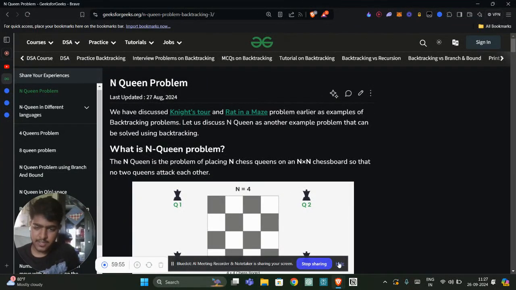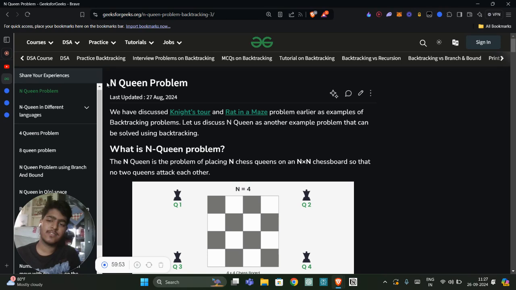So yeah, here we are again with this current problem, that is the N Queens problem. It is a very good problem for understanding backtracking. So for this current problem, the actual statement is that for an n cross n chessboard, which is a blank chessboard initially, what you need to do is to place n queens, n number of queens.